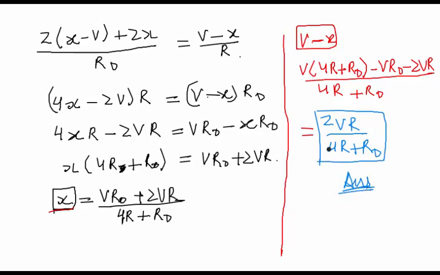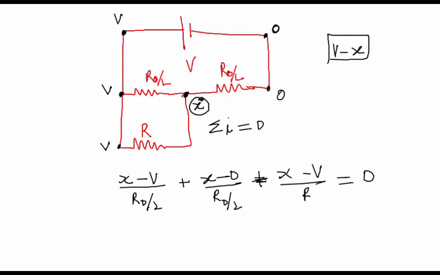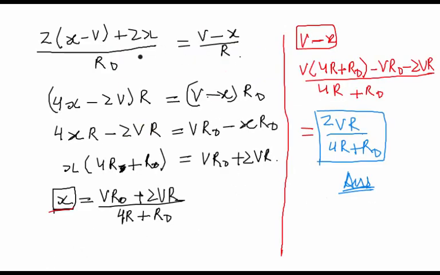Here we see that it was so simple. We just assumed the potential at this point and we know what is being asked in the question. What is being asked is V minus X. The value of X can be easily found using this equation. It's a simple mathematical relation that we get: V minus X equals 2VR upon 4R plus R0. That will be the answer to the question.